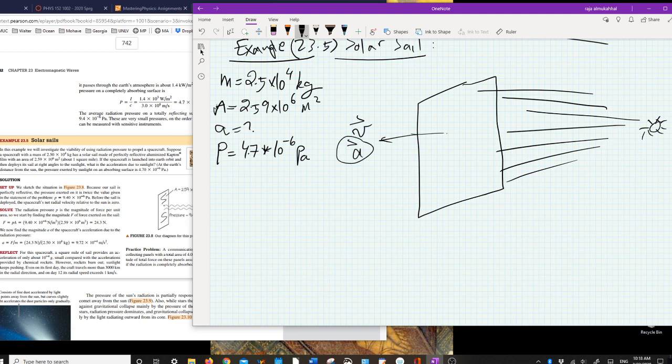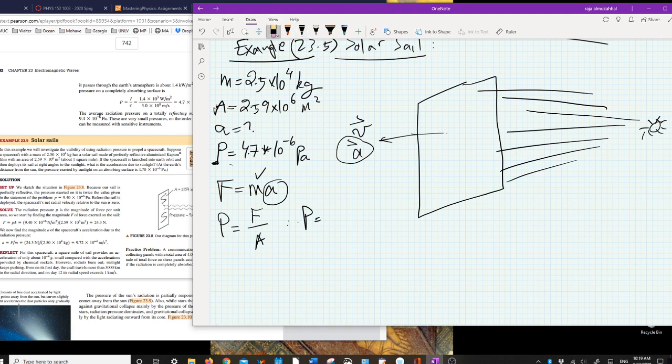So he gives us the pressure. Well, we know that when I think of acceleration, I think of force. I know that the force is equal to ma. He gives me the mass right here, and he's asking for the acceleration, right? So I need to find the force. Once I find the force, I know the acceleration. Easy so far. So I asked the question, from what's given, what is the force? Well, I know that the pressure, P, is force per unit area. I know that, right? So therefore, the pressure, the force, let me erase it.